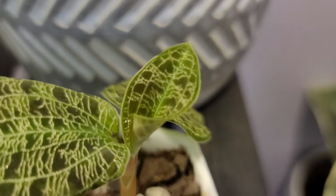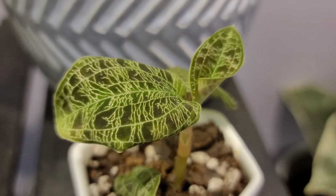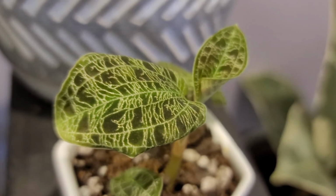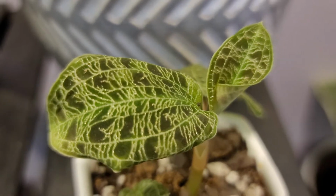It's got a new leaf coming in. It has all these little guys down here. I got this at the plant swap in, I think May. Yeah, May. There's another one out there that has more pink lightning bolts, it looks like. This has a gold shimmer to it. That's why I was drawn to it. It's so beautiful. And then over here is a very humid terrarium.